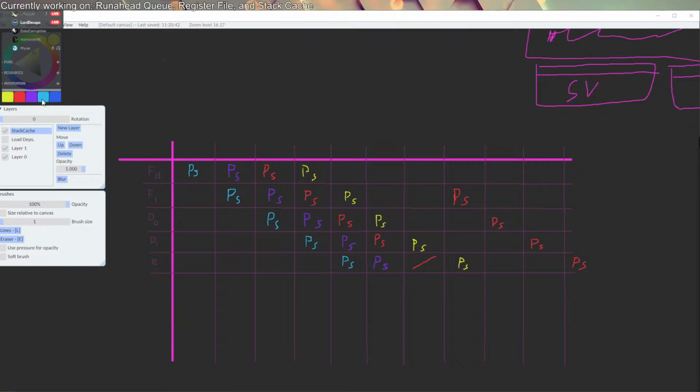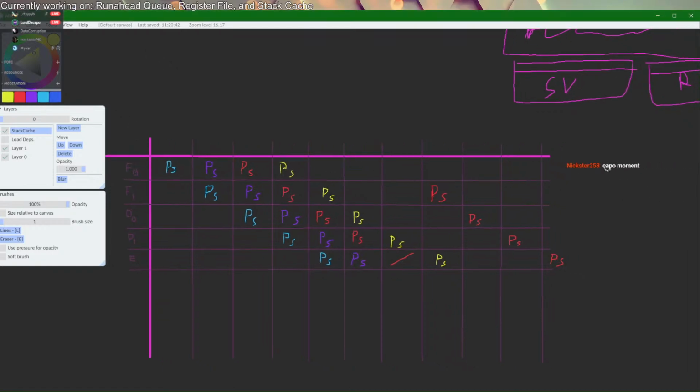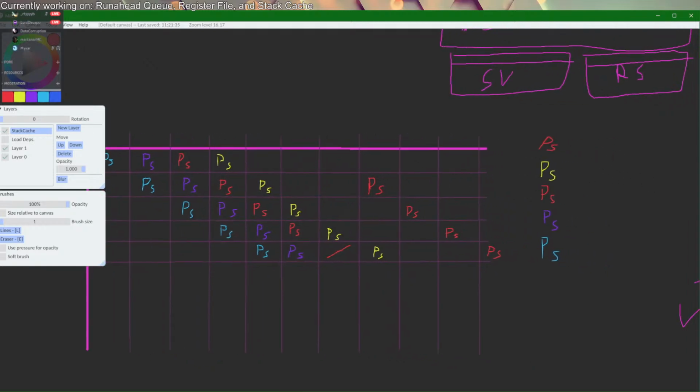Because right now we had just a queue of write requests. It'd be blue. Oh, that was supposed to be blue. It'd be blue. Then we'd have purple, red, and then we would have this come in, and this would attempt to write again.